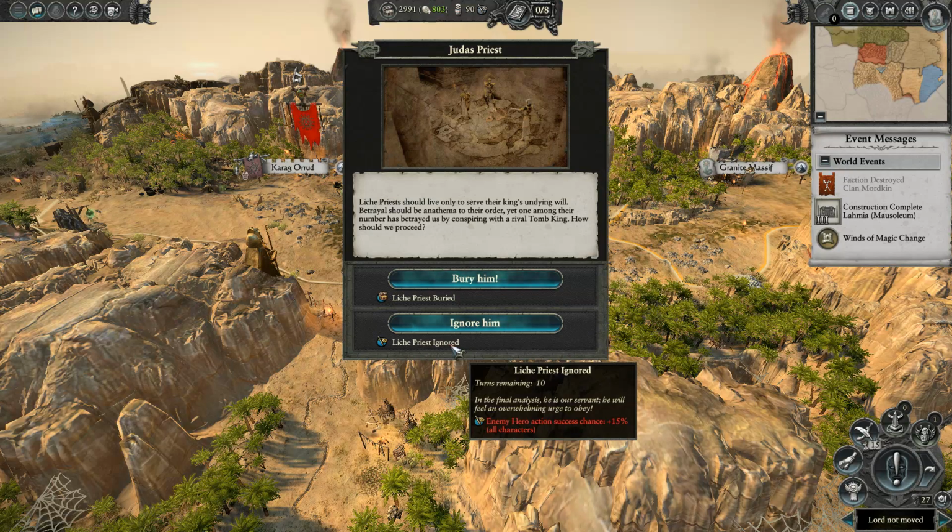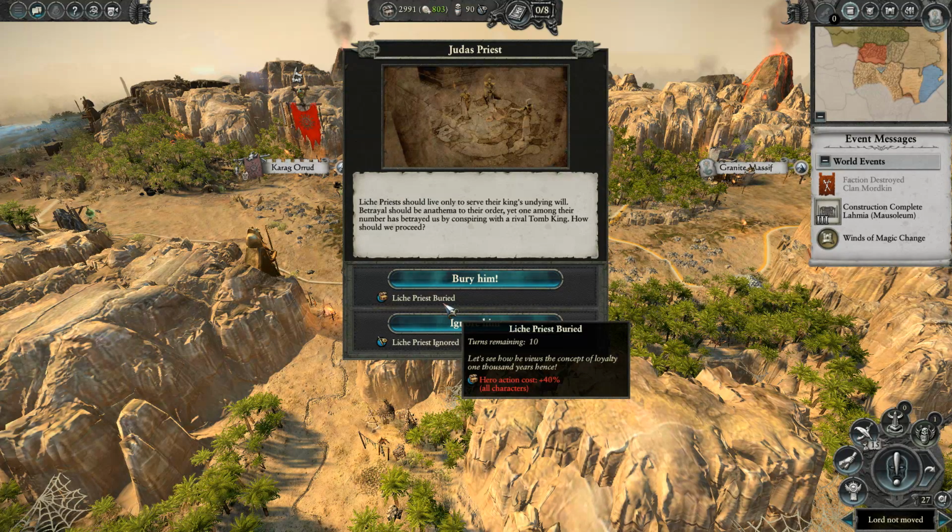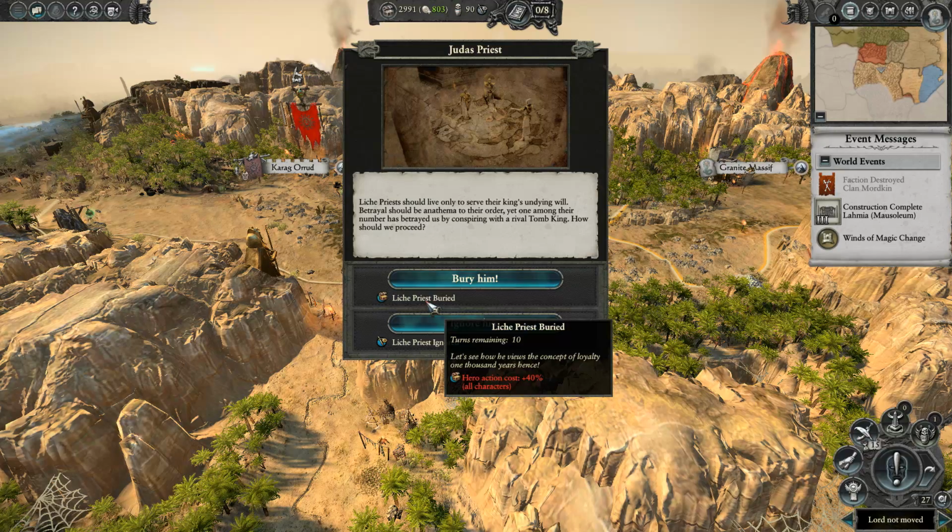It's going to hero action cost plus 40%. Enemy hero action success chance. Oh, I see. Plus 15. In the final analysis, he is our servant. He will feel an overwhelming urge to obey. You know what? Let's bury him. Let's see how he views the concept of loyalty 1,000 years hence.